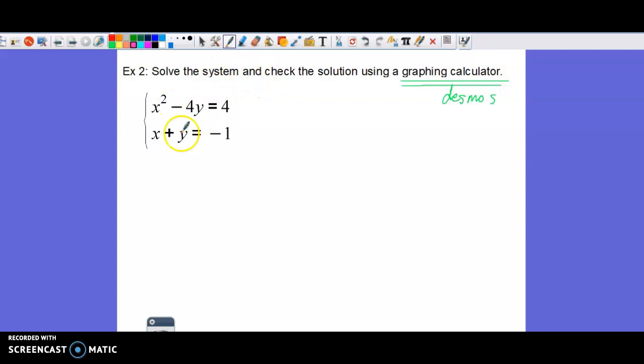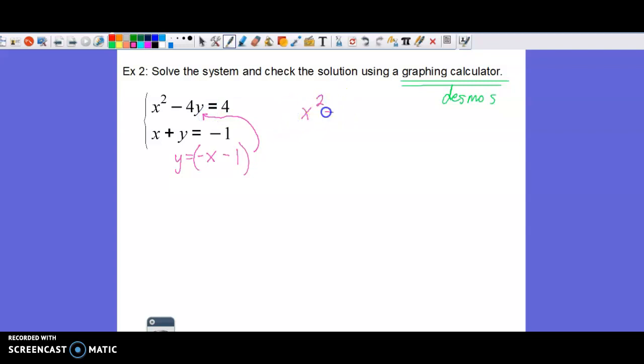But again, I want you to practice using substitution so you get to choose which variable you want to solve for. Now, most people are so used to solving for y, and it's actually easier to solve the bottom equation for y. You could solve the top equation, but you'd be subtracting x squared and dividing by -4. That's why that's a little bit faster. So I can take that into the top equation.